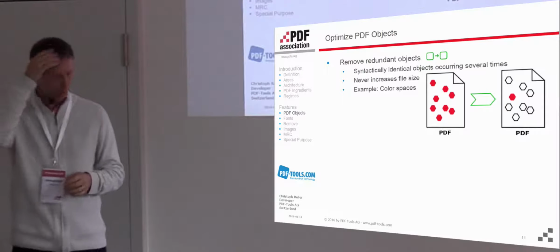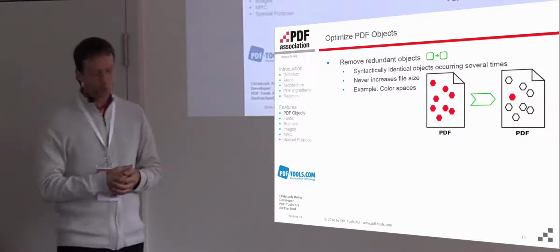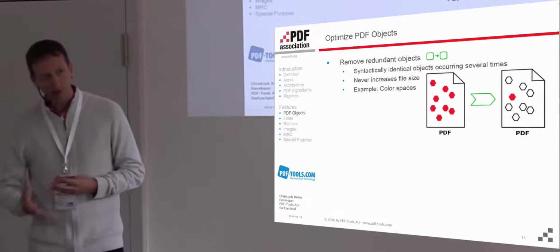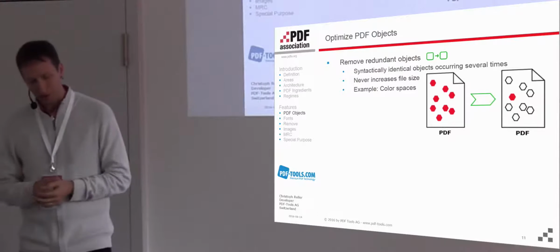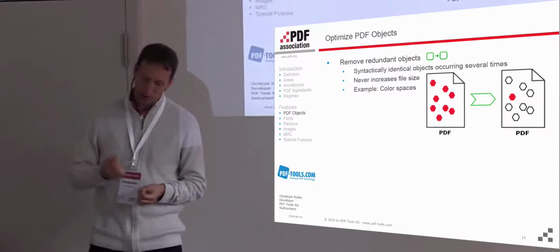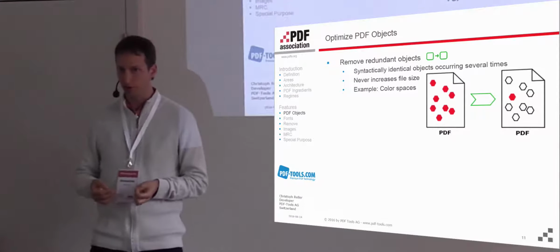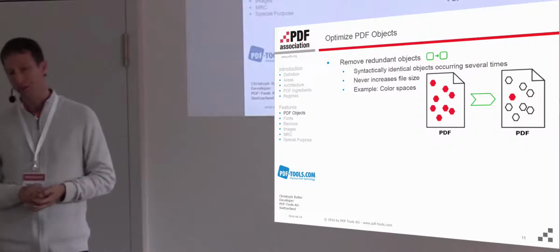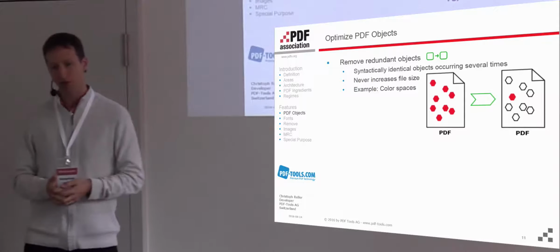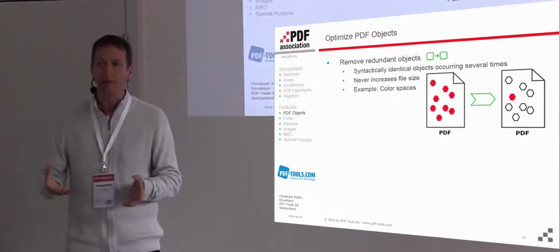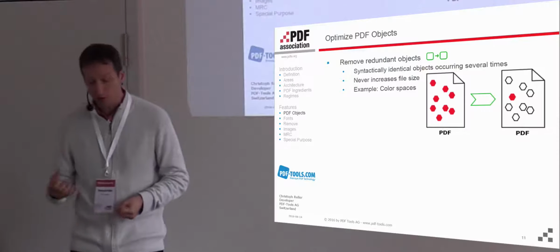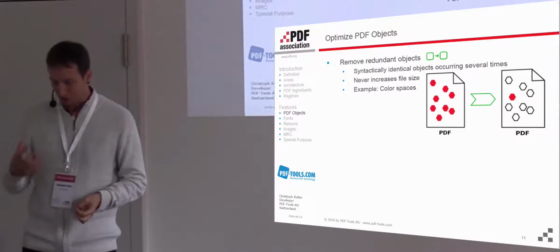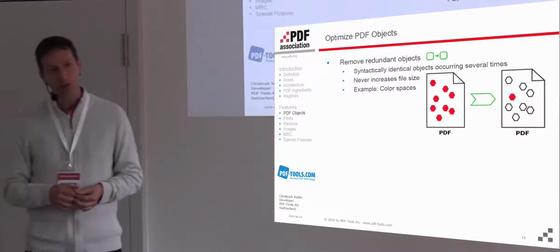Now imagine the following situation. You have this PDF on the left. You have 8 times an indirect object with a large binary stream, and you have 8 references, 1 for each object of this. And all these objects are now exactly the same. I have here the example of color spaces. You may have 8 pages, and each page in its resources directory uses 1 color space, and all these color spaces are the same and they are referenced once. This is really not necessary.